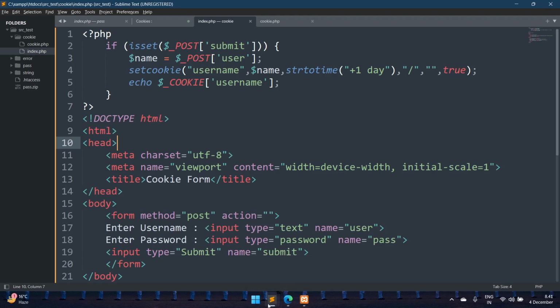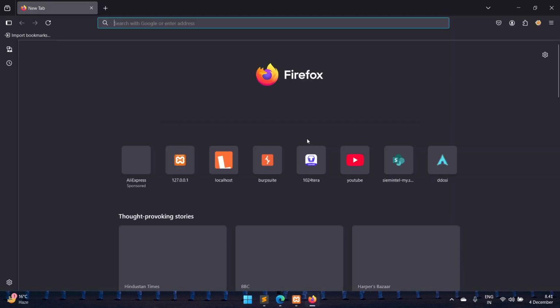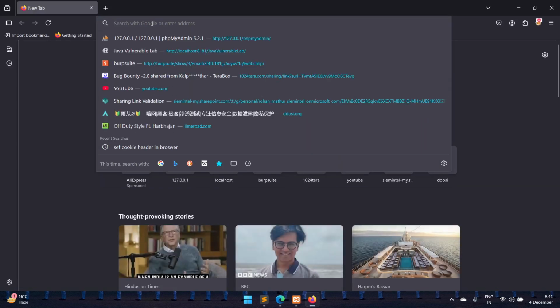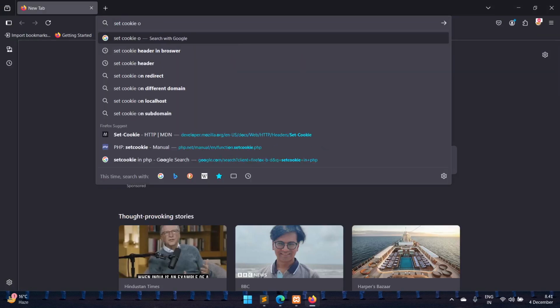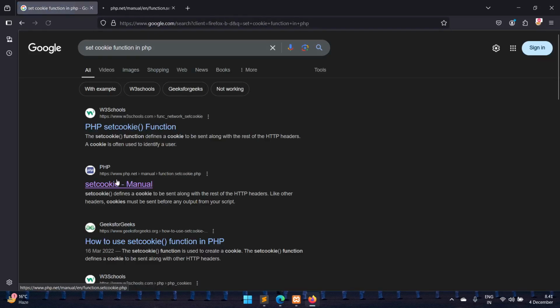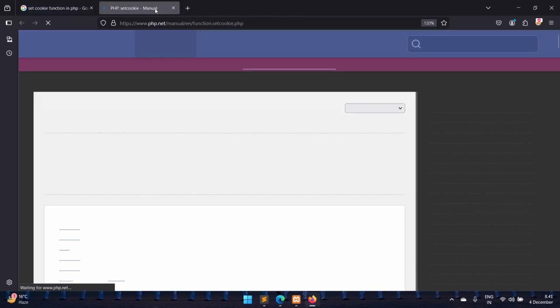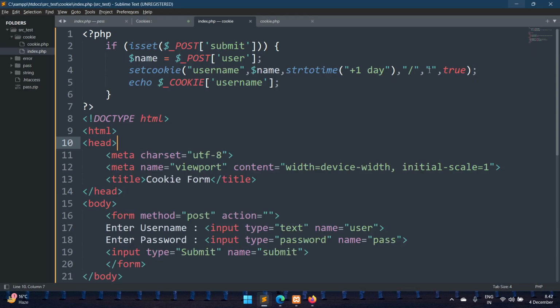Yes. One more thing is missing, I think. Let me check. I think one more thing that is missing is the path. This is slash for the path. Let me set the cookie in the function. One is for the path and one is for the domain. So that's why the cookie was not hidden. Yes, one is for the path and the second is for the domain. So path, and right now we don't have any domain, right? Because we are working on localhost, and on localhost we don't have any specific domain. So let's save this one also as blank.